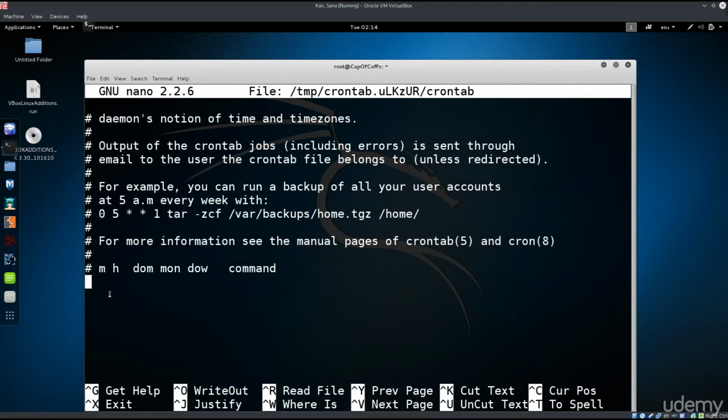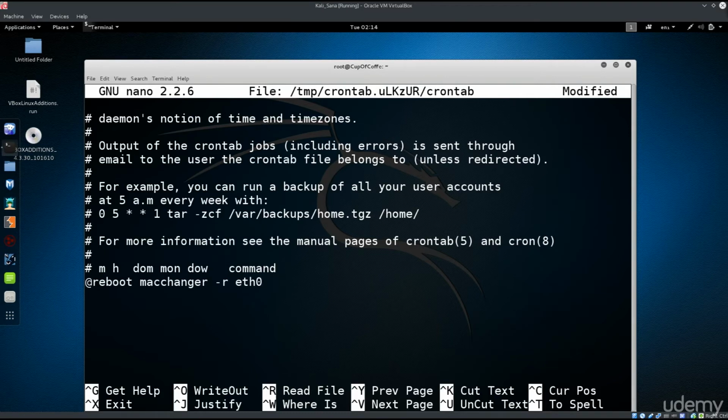So on a physical or a USB device, you can run something like this. So at reboot, you disregard these options completely and you just state @reboot. And then you could type in something like macchanger -r eth0.